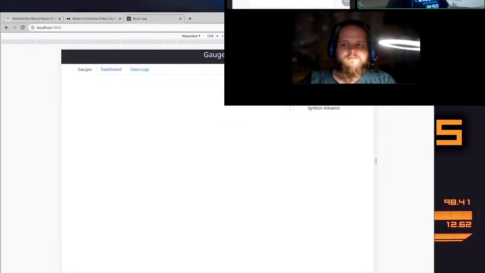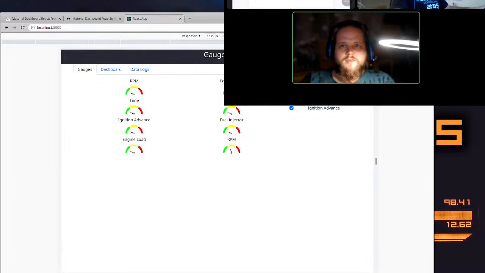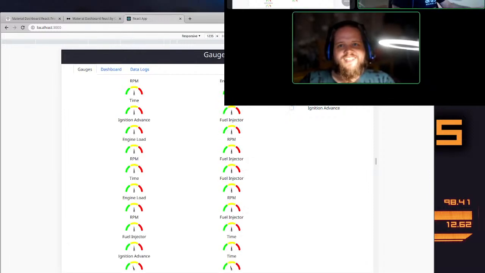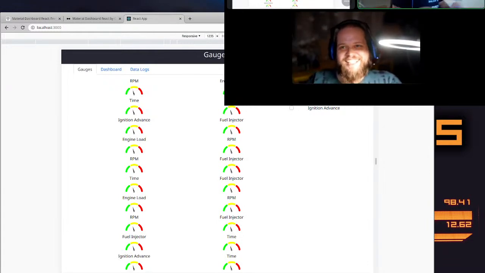Active checkboxes. Okay, it's an array, and we're pushing some parameter. Yes, we're pushing some parameter, and that's it. Wow, nice. Okay, it is just pushing it. It's not triggering anything, it's not picking them up, but it's basically working. So yes, we did the gauges part somehow for today.